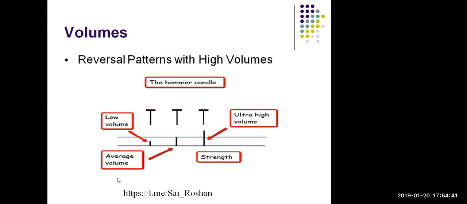But if you want to be doubly sure, if it comes with a high volume, it indicates that full strength is coming into the bulls or bears, depending on where you find them. So the bulls are very powerful, and they will take it up at the end of a downtrending market. If it is the opposite, the bears are very powerful, and they will drag it down very soon. So always keep an eye on the volumes whenever these reversal patterns are happening, either single stick patterns or double stick patterns. So this is all about candlesticks, single and double.